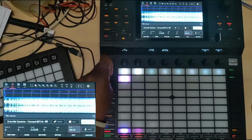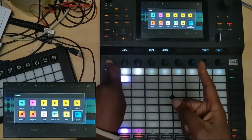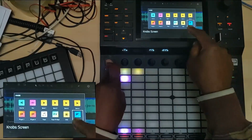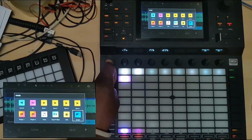So the next thing you need to do, and this is one of the cons, as I'm explaining. These are the cons of it. This is number one con, there's a lot of menu diving between screens. There's menu diving into screen, and there's another thing I'm going to show you as well. So you have to be in screen to do this.